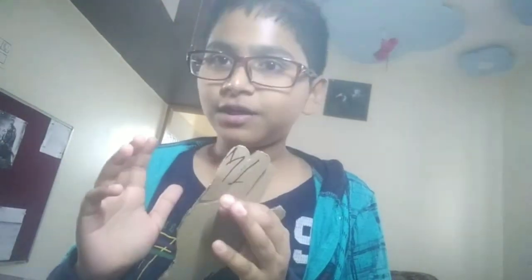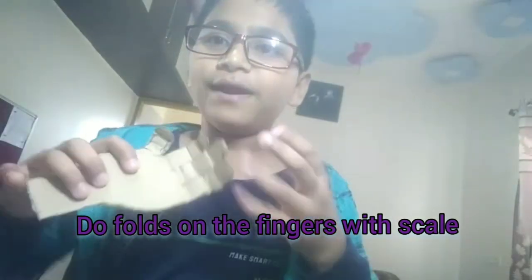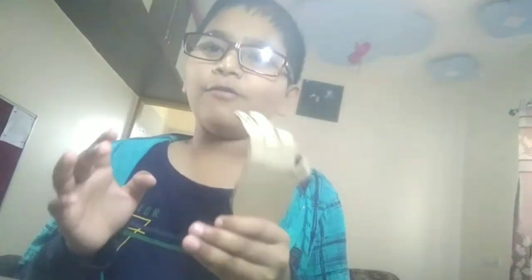And your next step is to take a scale and do folds on these fingers. So I have made the folds on these fingers. So, isn't it looking like our hand? So, that's it. Now we will move towards our next step.